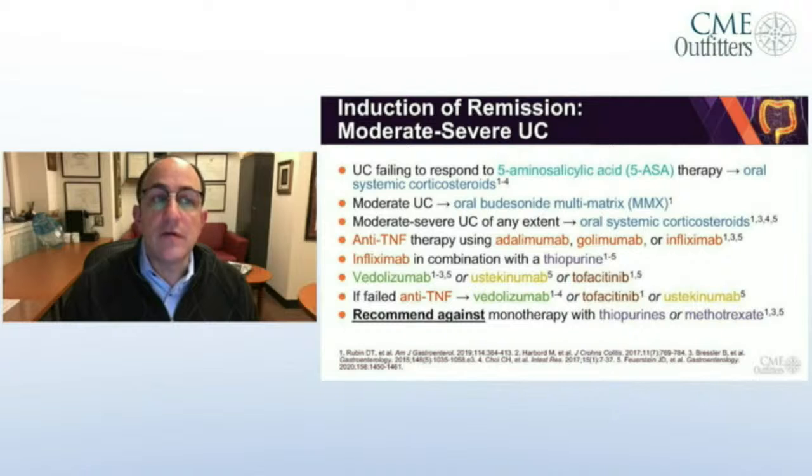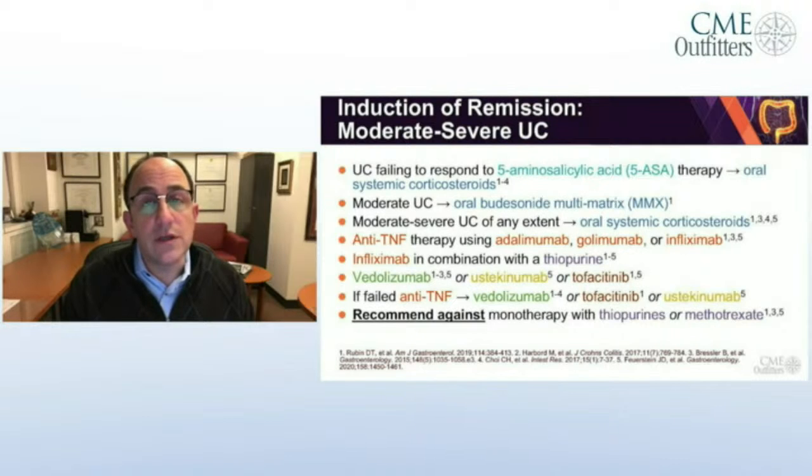We also have the option of vedolizumab or ustekinumab or tofacitinib, but now we know that tofa has to be positioned after anti-TNFs in the US and in other parts of the world. And if the patient has already been on anti-TNF, you have the remaining options available to you, vedo or tofa or usta. It's recommended for induction to avoid thiopurines or methotrexate because thiopurines are slow to act and because methotrexate did not work in a recently published multi-center prospective randomized trial, as well as older data that also didn't work.